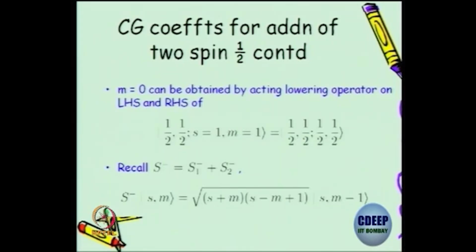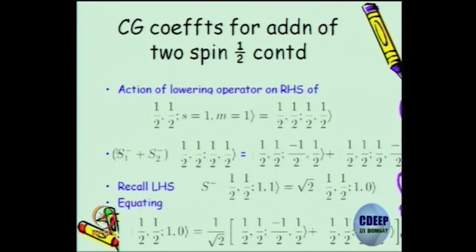You can do the S minus on the coupled basis, it lowers it to M equal to minus 1 with this coefficient. Sorry, I forgot the H cross. Please plug in the H cross. So there will be a square root 2 times H cross here. We have done this. And do it on the uncoupled basis. I am not putting the cross identity cross, but you remember this. So this one will lower the first half to minus half and this one will lower the second half to minus half. So it is the sum of those two states.